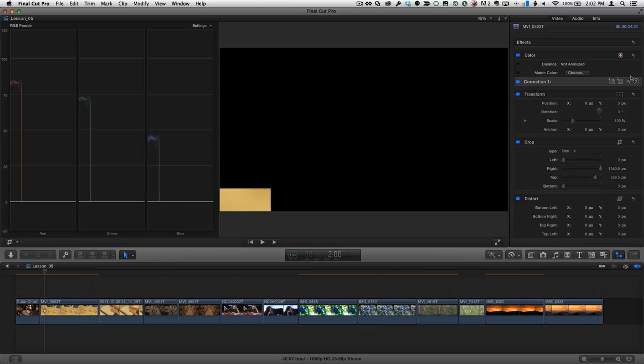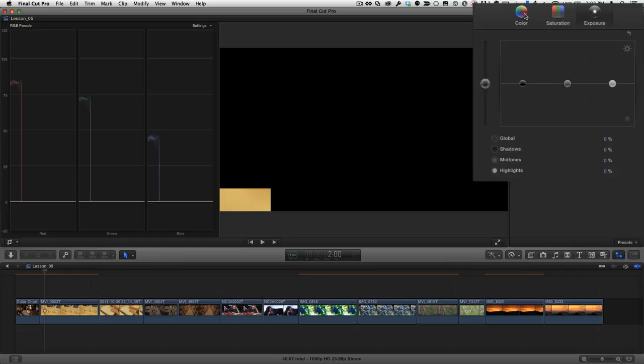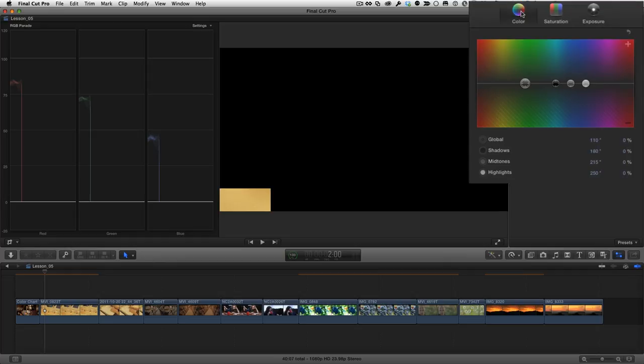I'll press Command 6 for the color board, go to the color tab. I want to remove red, which is the same thing as adding its complementary color, cyan. So with the global puck, I can go up in cyan, or I can go down in red. Or I can just move the global puck up above the line a little bit, and then scrub in the angle field to try to find the right point.